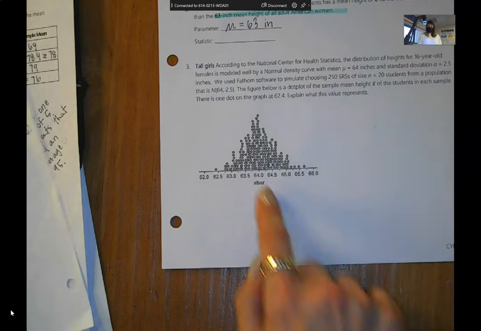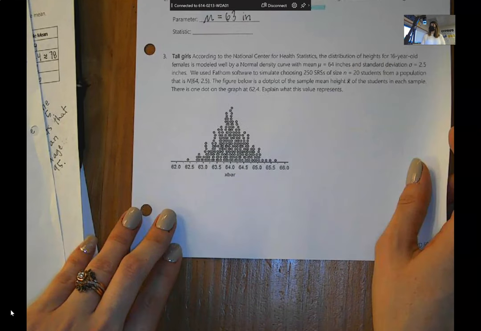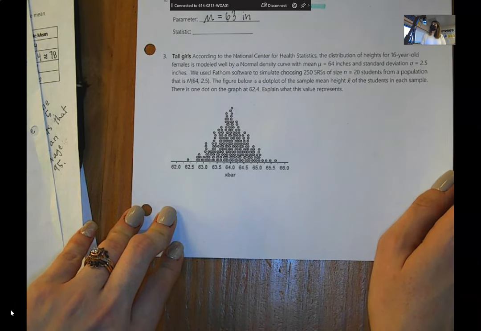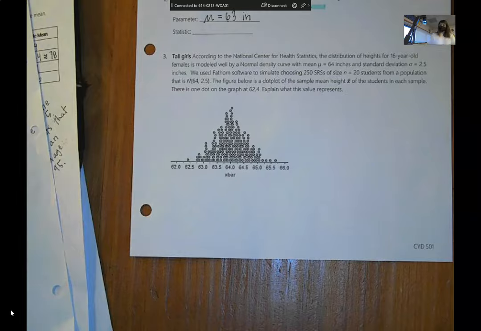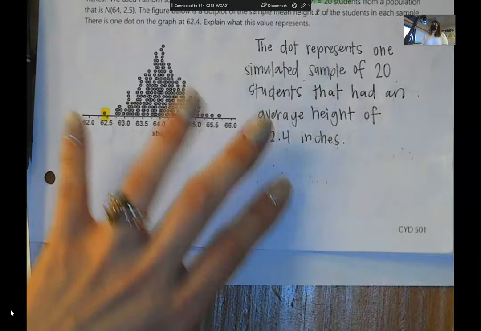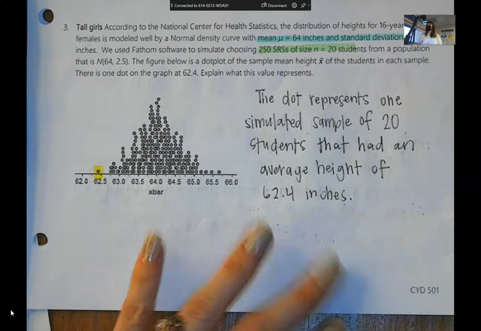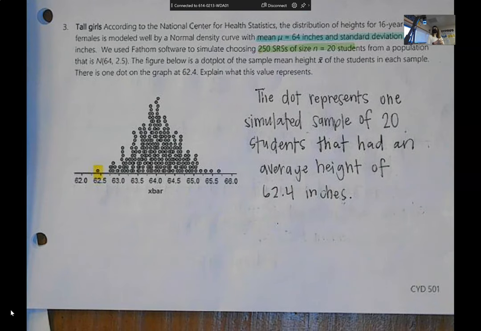I worried afterward that lots of you guys thought that I chose to label that one because he's an outlier. And I didn't choose to label that one for that reason. This one was just far enough away that I had enough space to actually write what it was. So on your can you do 51, where it wants you to describe what the point at 62.4 is.